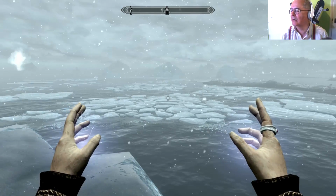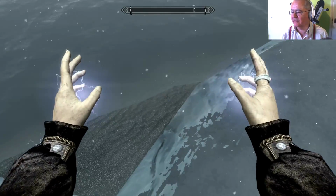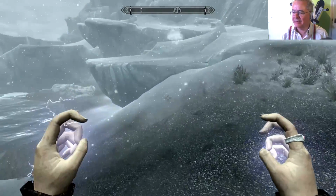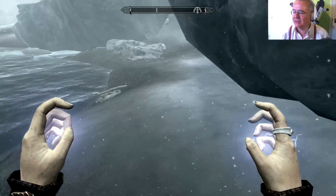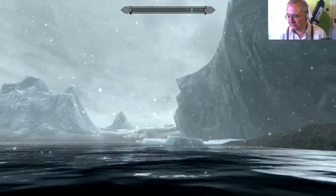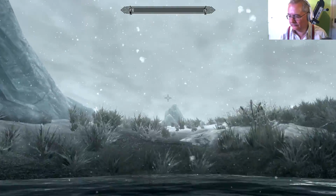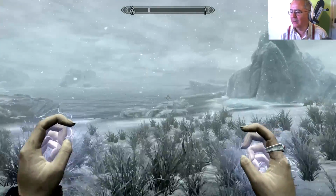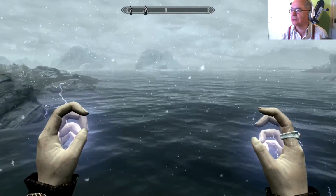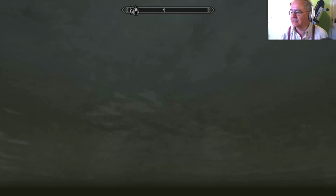Somewhere up here. I don't really want to jump off the cliff. I'd rather go by land as much as possible, to be honest. I don't really like walking in the ocean. It doesn't feel very safe. I might have to go here though. At least I don't seem to suffer from hypothermia. There it is. Let's go straight across. Despite the fact I don't like swimming there. What's underwater? Ooh. Nice, but let's breathe.